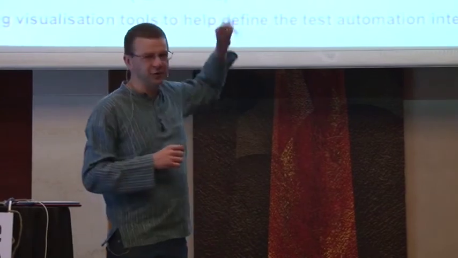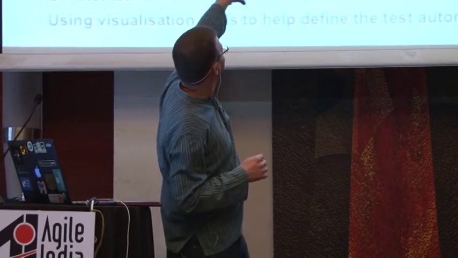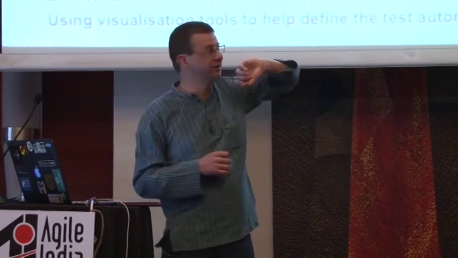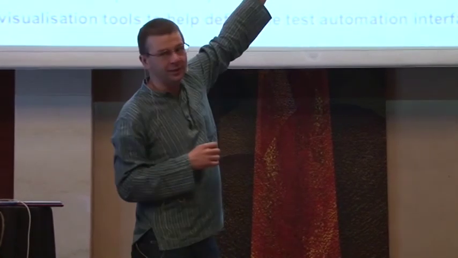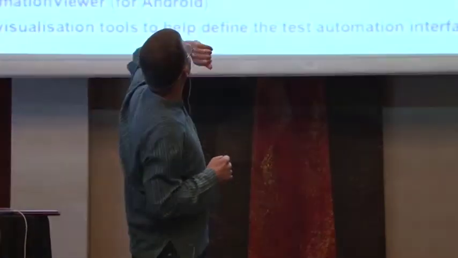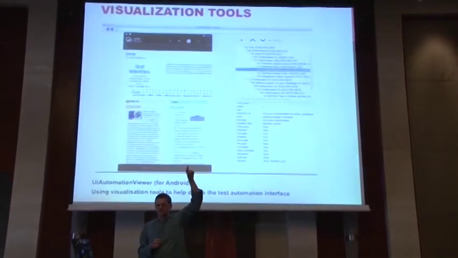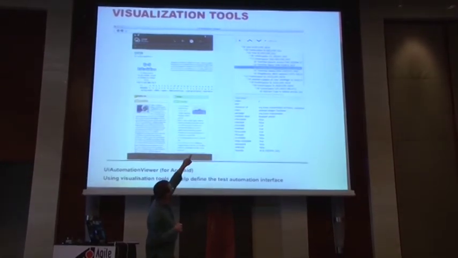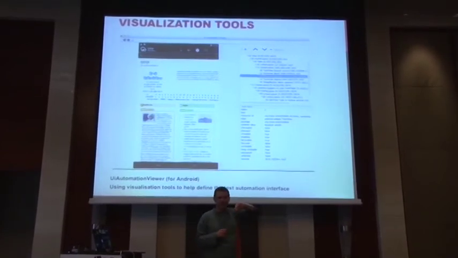So this is UI automation viewer. It's been in Android, I think, since Ice Cream Sandwich. It's either that or Jelly Bean. And what we can see here is a visualization of the Qrix application on a tablet. It's in portrait mode. And over here, you can see a big blue bar. That's saying that we're in a text view. And where the dice is at the top, there's a little tiny red dotted square. And that's actually representing that dice. And that's that text view there, which has got a text link of random article.